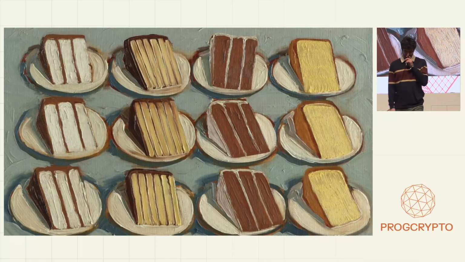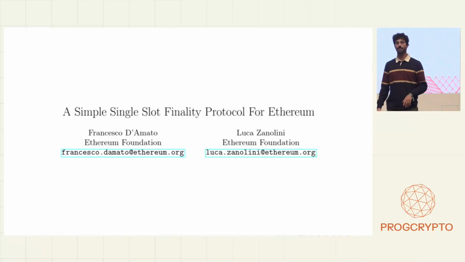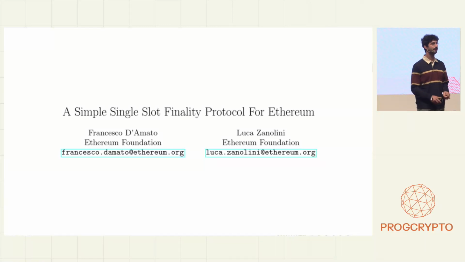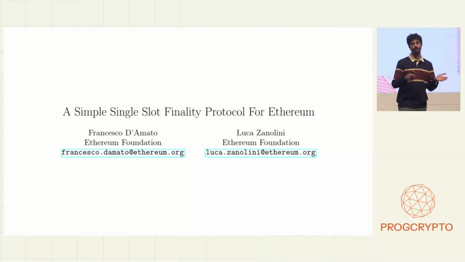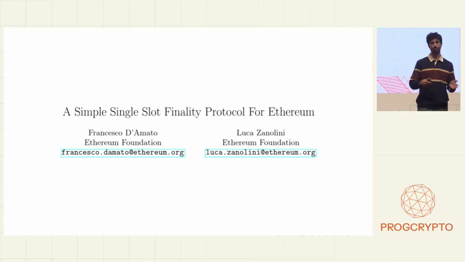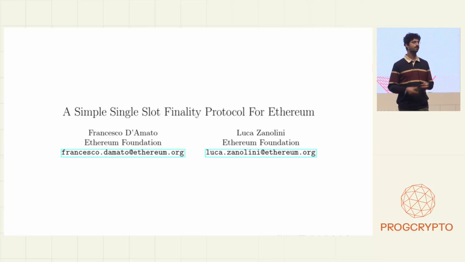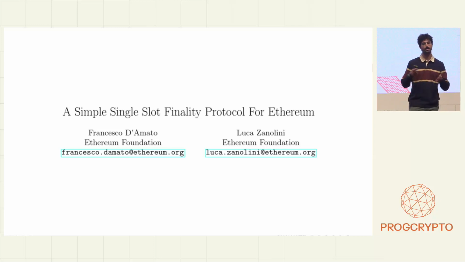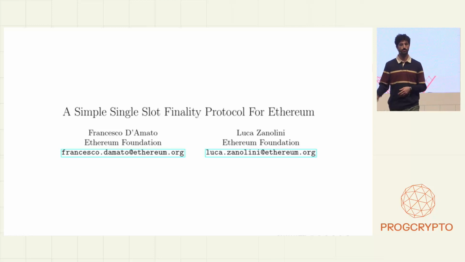Right. So there is another thing called single slot finality, which is basically the consensus researchers' dream. If you have a town with 1 million people and you want to hold an election, you don't want to do a mini election every day. You want to do a big election one day and get done with it. Because if you do a mini election every day, you don't know what happens between the days. It gets much more complicated.